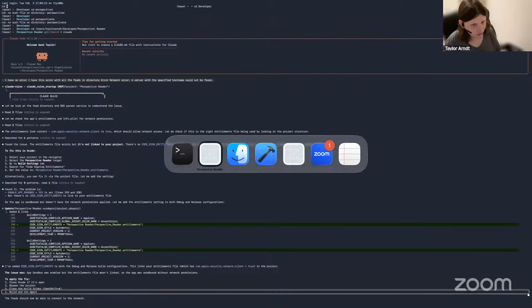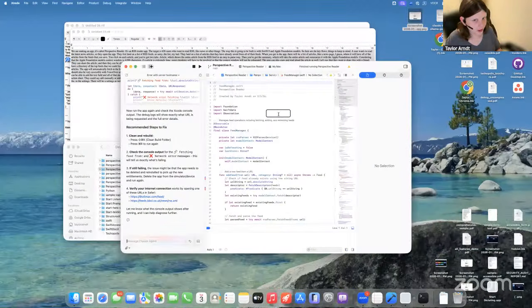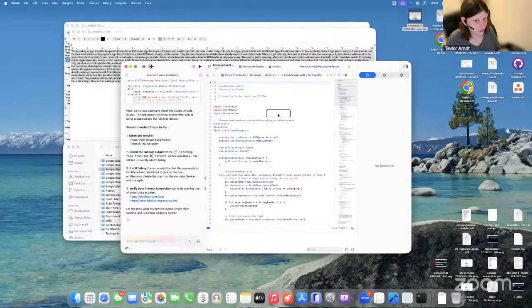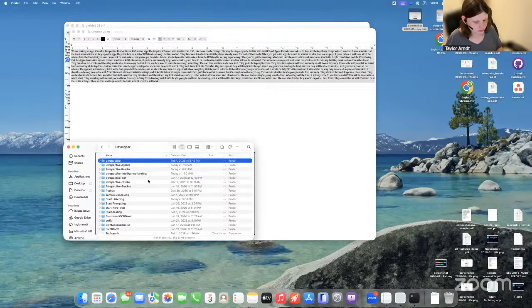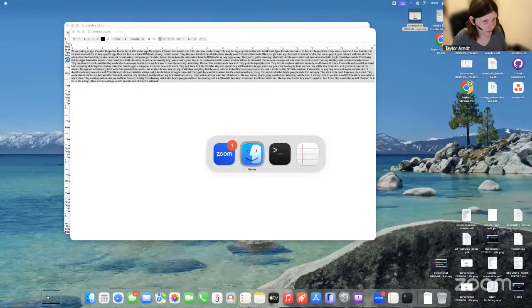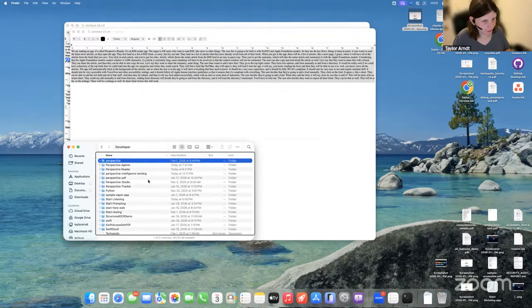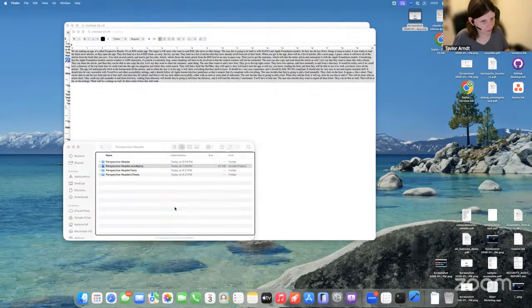All right, so I'm going to close the Xcode. I'm going to stop the task. Dang it. Okay. I'm going to close this other instance of Perspective Reader. I'm going to go back to my developer folder, Perspective Reader, and open the Xcode project.